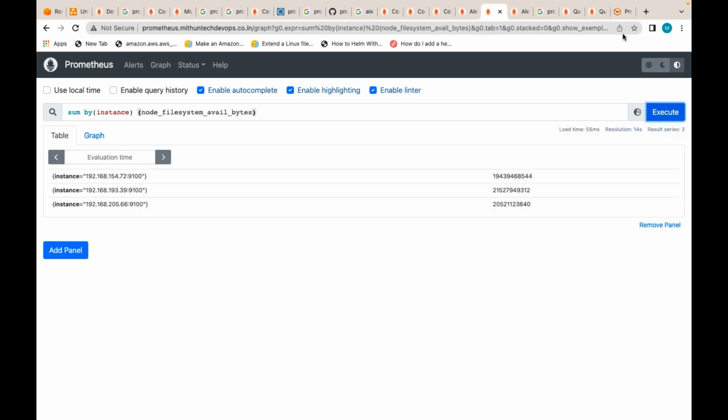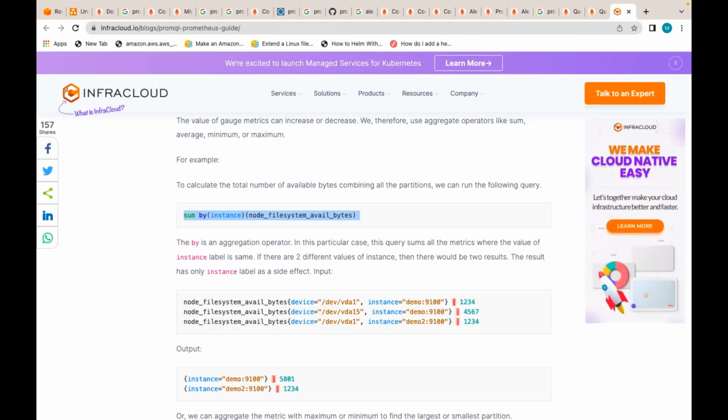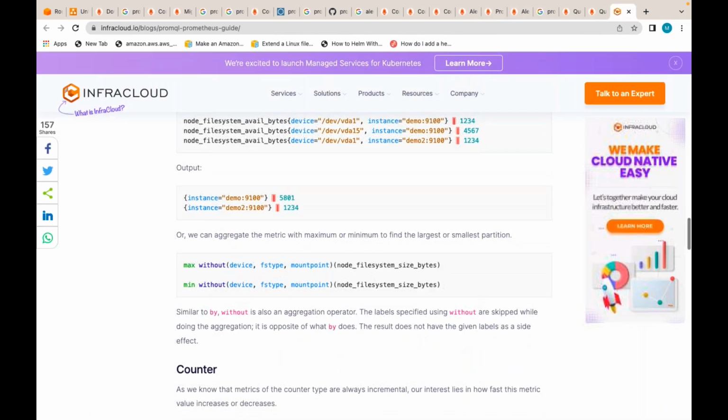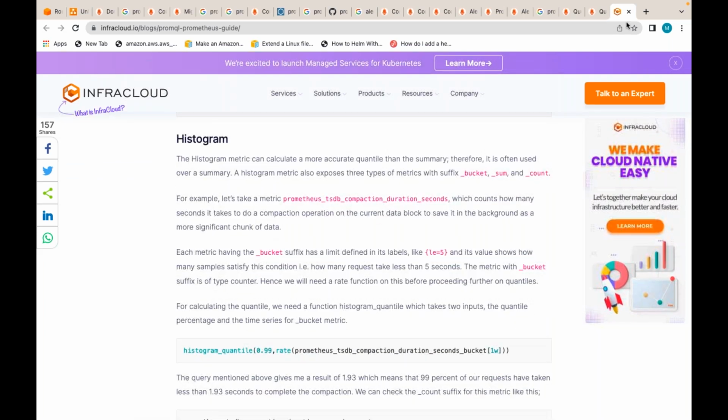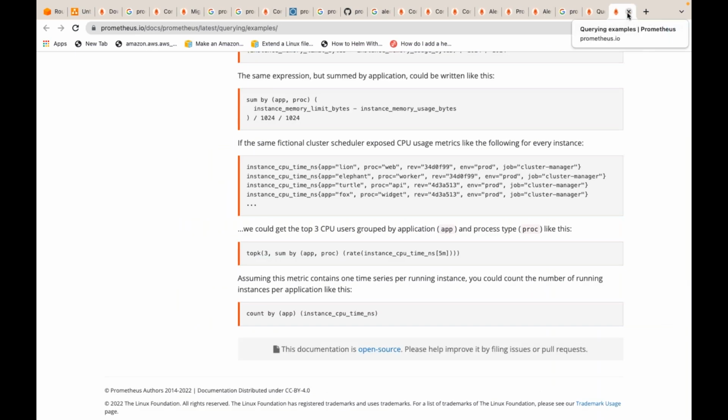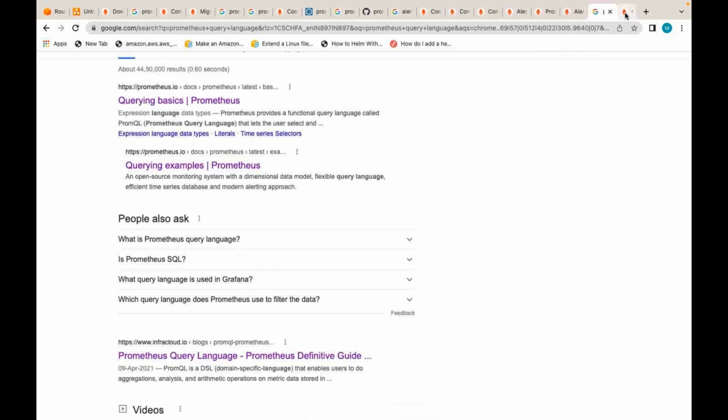For your disk size, you can give some kind of formulas here. Now you can see how much CPU, how much memory is available, how much CPU is available, using these formulas, the Prometheus query language.